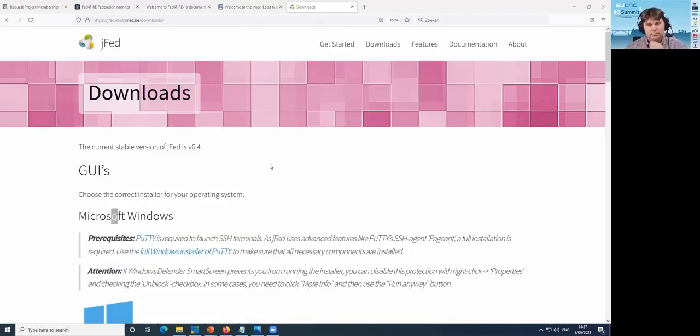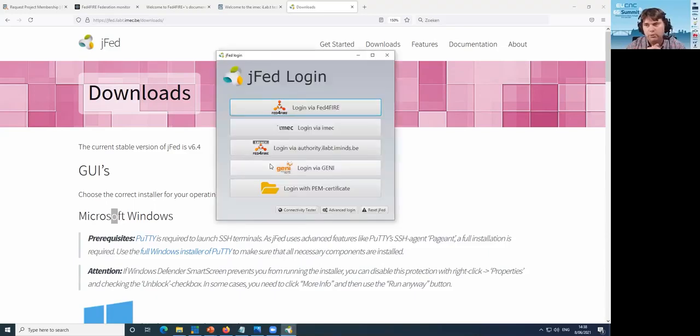So JFET Experimenter Toolkit. There's actually also a command line version. I will now show the graphical version. It's the most used, but also a lot of people use the command line version because that can help in automating. For instance, that example of classes where you want to set up experiments for 15 groups of students. Well, using the command line version automates it quite well. So that's handy over there.